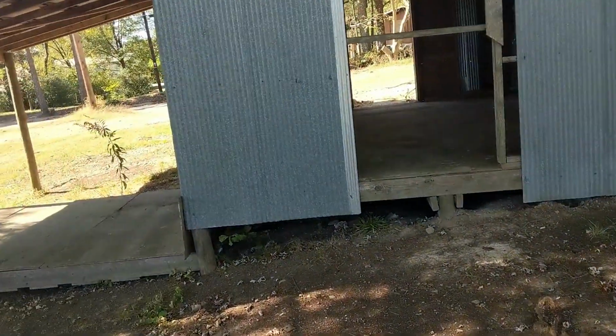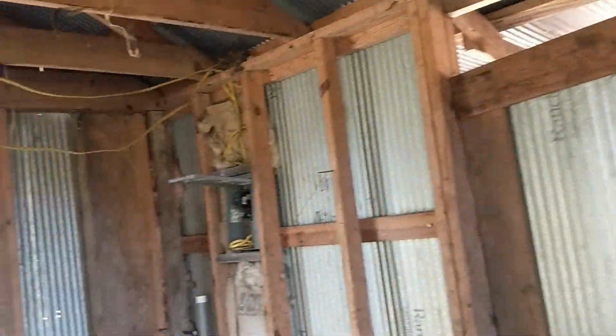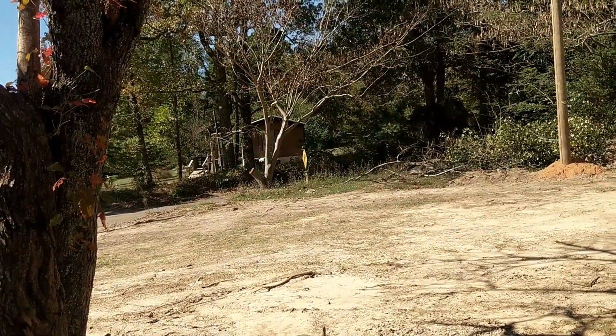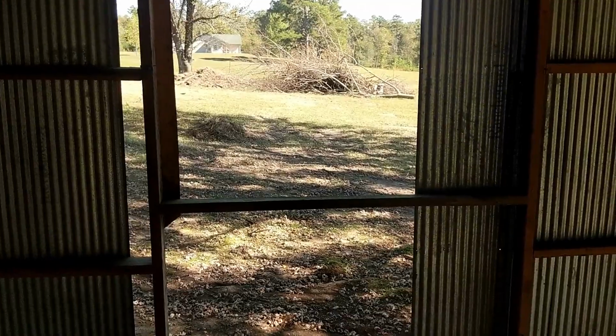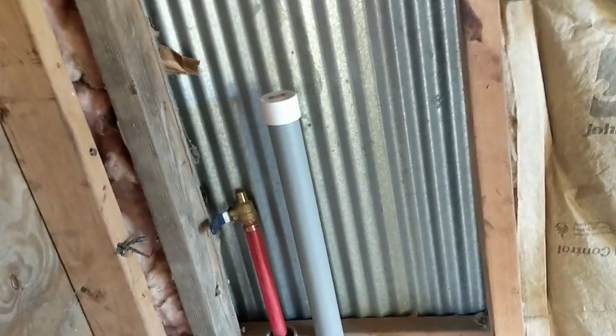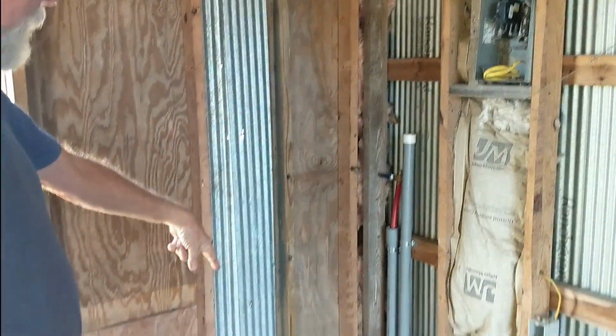And the plan is, on the inside of this. Hopefully you guys are interested in this junk. Anyway, we're gonna take all this metal off the outside, and we're gonna put some wood siding on it. And this is not gonna be the doorway anymore. This is gonna be the closed up part. And there'll be a window here, and then we'll put a window over there and a window over here, and then the door is gonna go here. So we can open the door up, there'll be a screen, and then you can come in and out. There will be a refrigerator in here, and then there's going to be a water heater in the corner, because here's where I ran the electrical, and this is the water line. And anyway, the water heater is going to go in the corner.